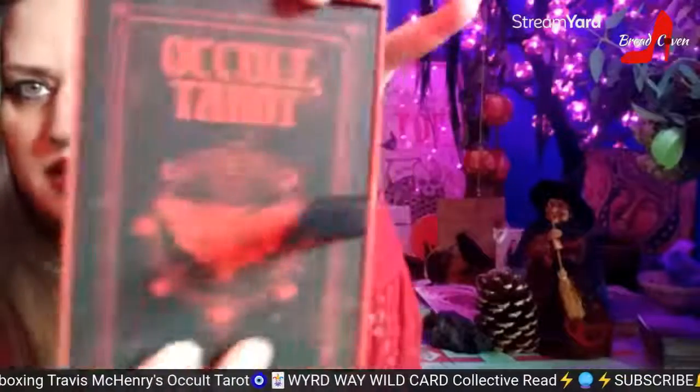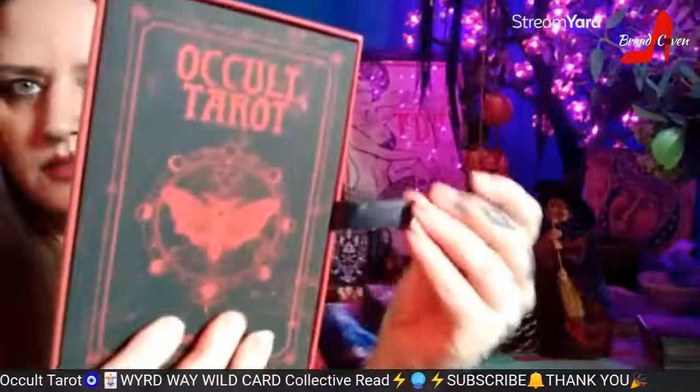Let's see here. Okay, so we got the nice presentation of the box, nice sturdy box. I love these kind of real high quality boxes for these decks because it definitely helps preserve the quality of the deck. It's nice to have something like that you can put on display. Really nice packaging on the inside. We have this ribbon, which is so beneficial because then you don't bend your cards or anything like that when you're taking them out of the packaging.